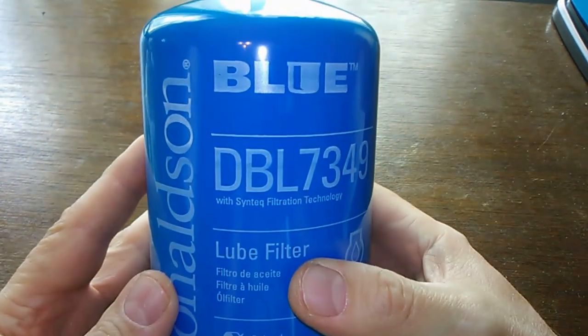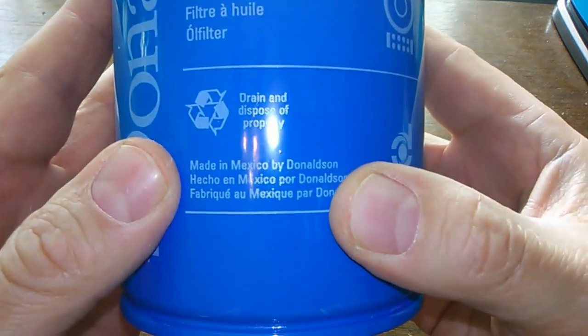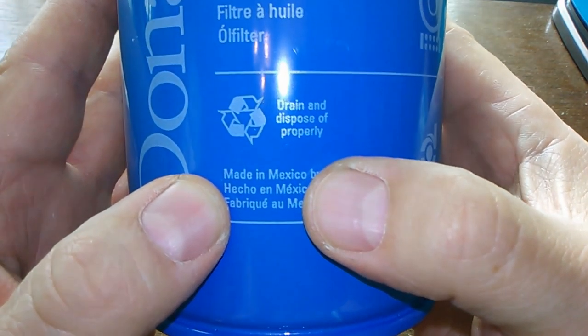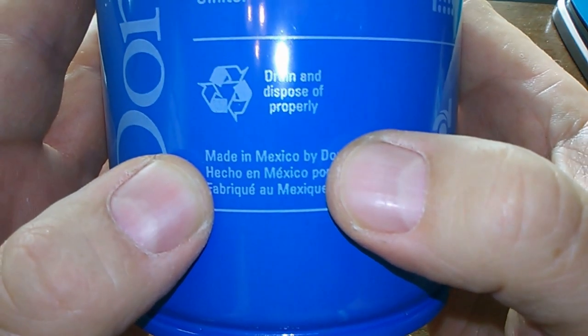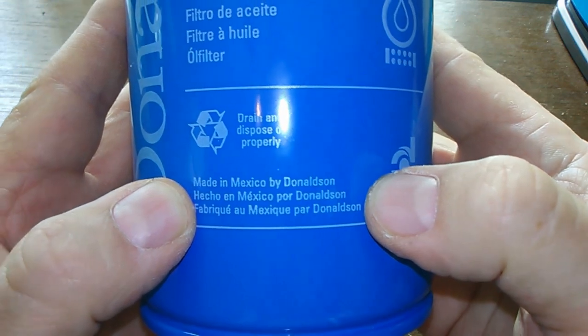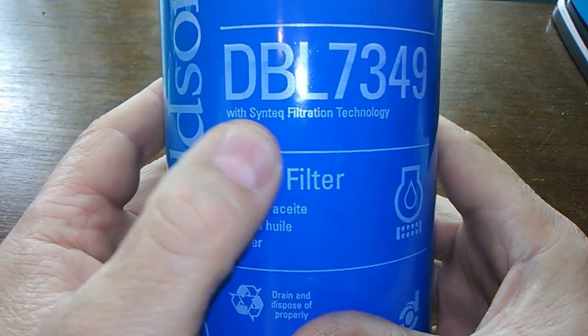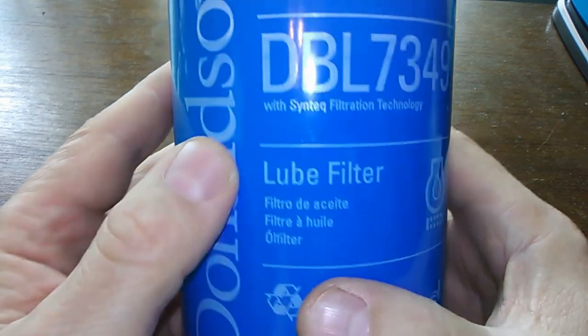This is the big boy filter. Ooh, big blue. And it says made in Mexico also on here. Let's see if you picked that up. Made in Mexico by Donaldson. Synthetic filtration.